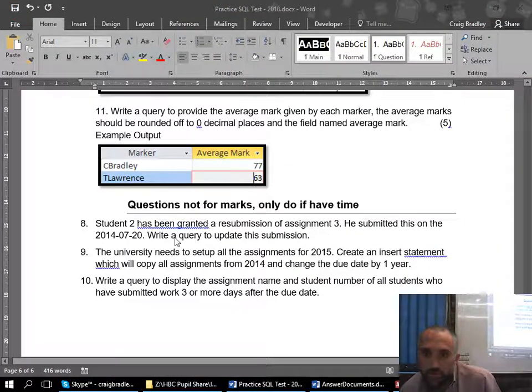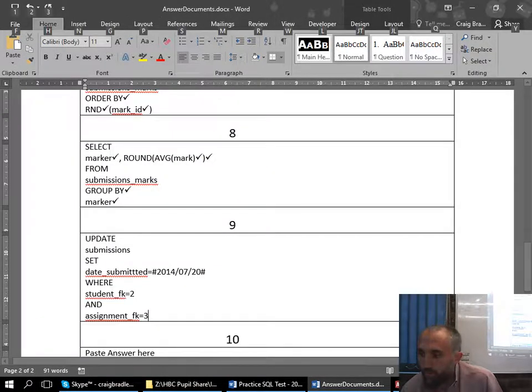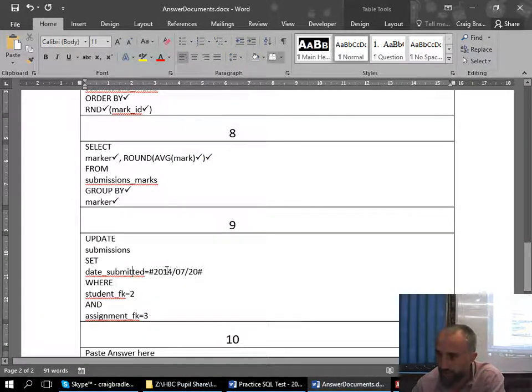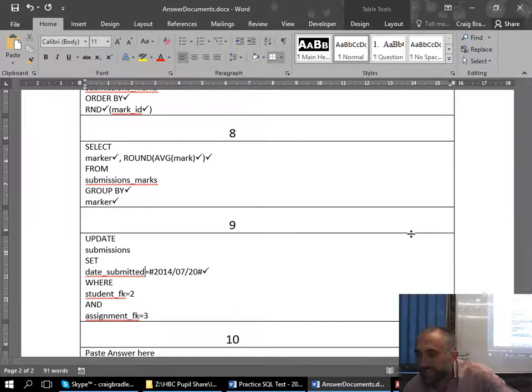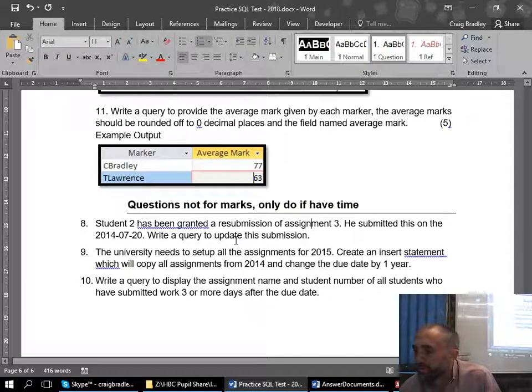So go to my answer sheet, which I've lost here. Okay, I just deleted a T there. Alright, and now the marks that this would be worth, I would say update submission set to be that. I would give a mark for the fact that you included hashtags, the submission set, that you knew the syntax of that. There would be a mark allocated for the fact that you used either the primary key or that you used AND. So I would have given a mark for the fact that you used both, or the fact that you just did a condition. So it would have been 2 marks for the primary key and 1 up there. So it could be worth 4 marks. It could be worth also a bit less.